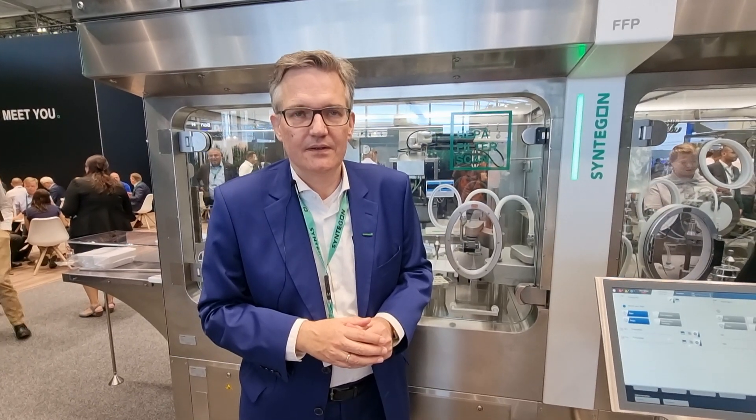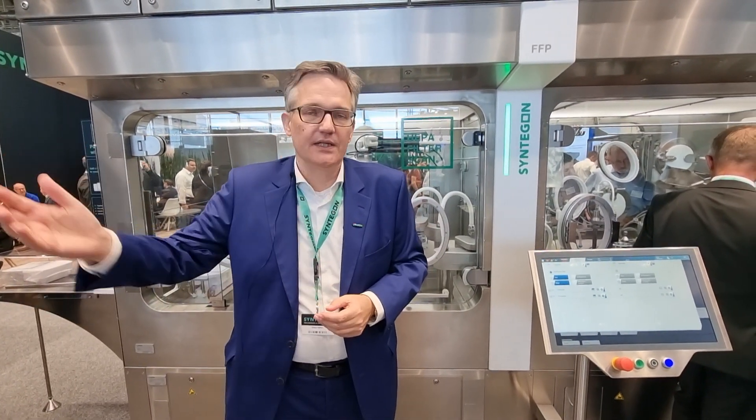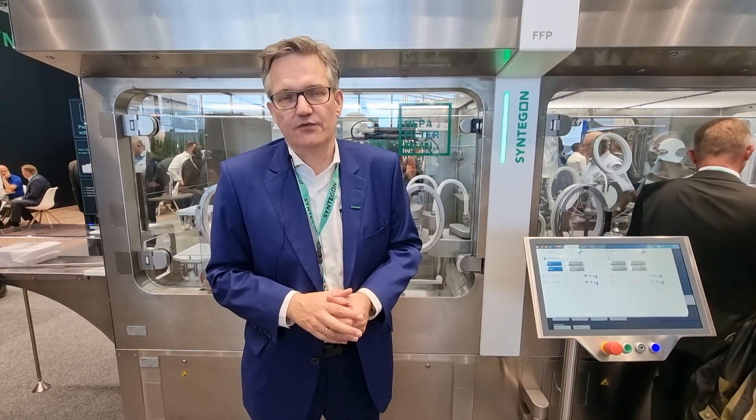And if people can't make it here this week because they may be on vacation, where else can they see the instrument in person? For the FFP, we are in Kreuzheim, south of Germany. But it's one Syntagon, so we have our service people here from different sites all over Europe. You can go through your Syntagon partner in your country and they will connect you to the right place. For the finishing part and for the inspection part, we are in south of Germany, Kreuzheim.